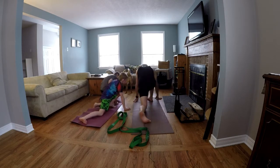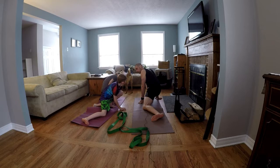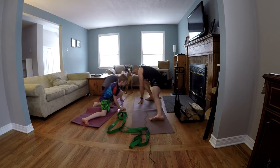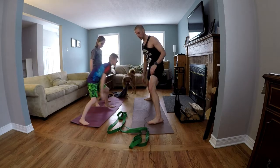Yeah, you want to go from here. All you're doing is coming onto your side. It's going to rotate outside of your hip. You're going to feel it pull. And then we're going to come back to the Cossack. And we're going to come up. We're going to do the same thing again, on the other side.